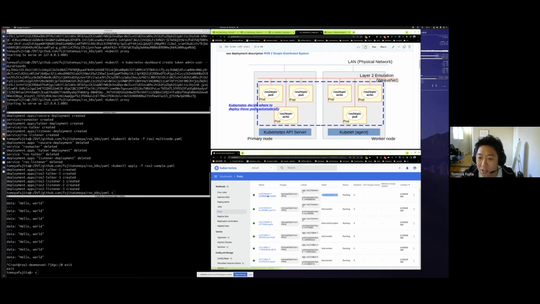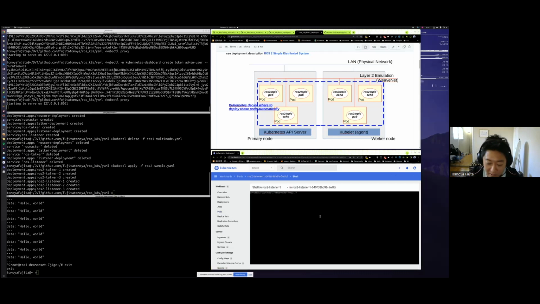But anyway, let's jump into this container. There should be 3. Yeah, chatter 1 to 3. This is from talker 1 and talker 2.